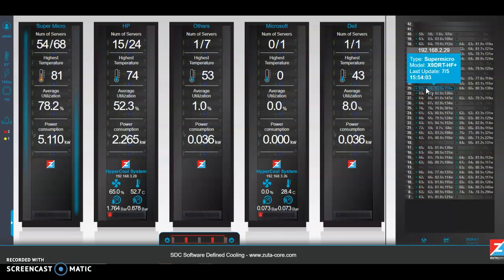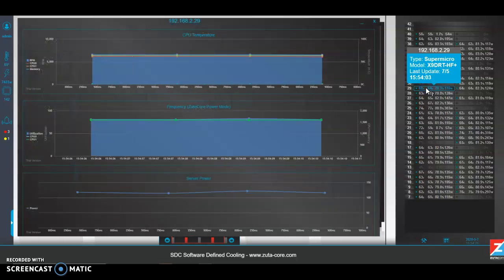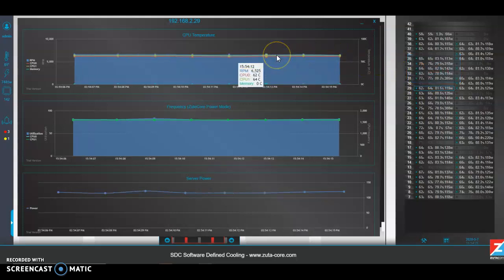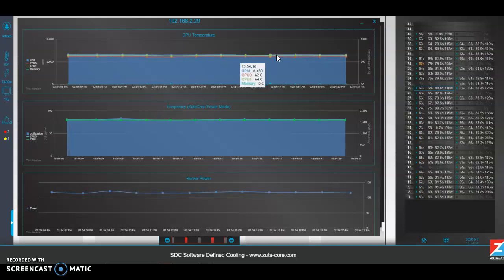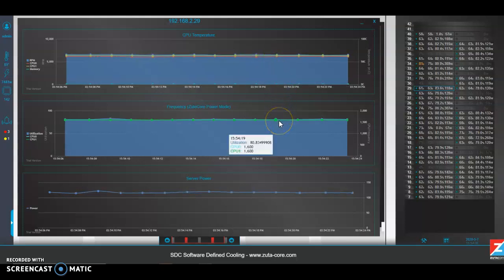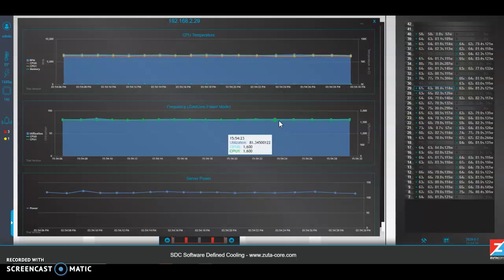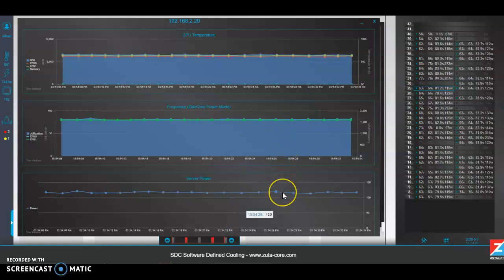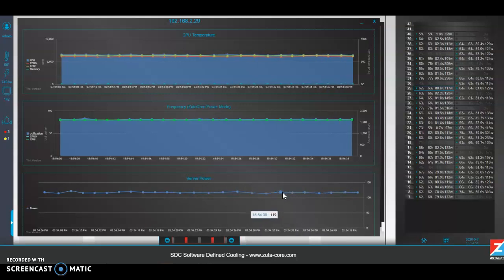If I take this server, for example, and double click on it, I can actually look inside and see what's happening inside. If I stand right here, I can see that the fans are at 6,600 RPM and the two CPUs are at 62 and 64 degrees Celsius. Down here I can see that the utilization of this server is 80% and each one of the CPUs now is at 1.6 gigahertz. And down here I can see that this server is at 116 watts of power.